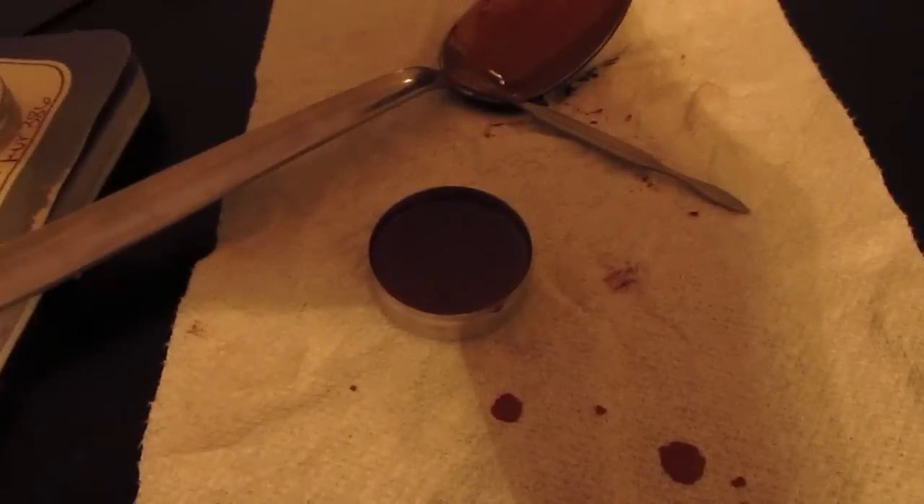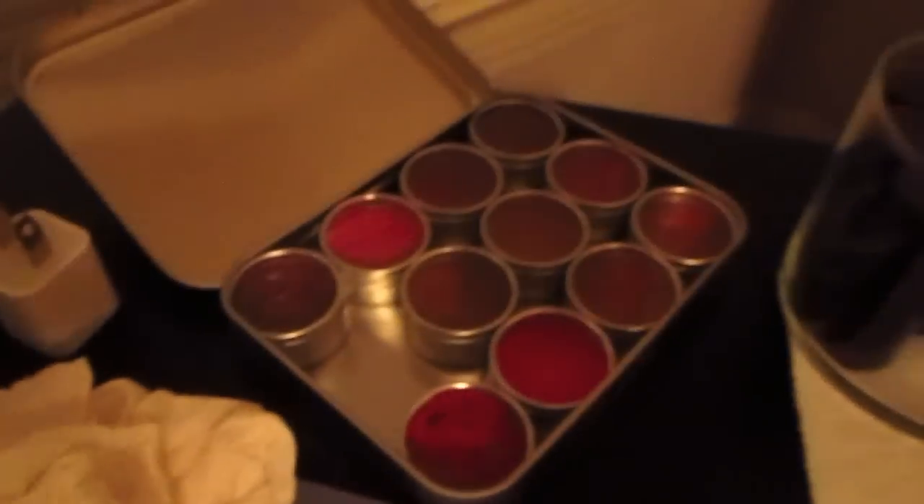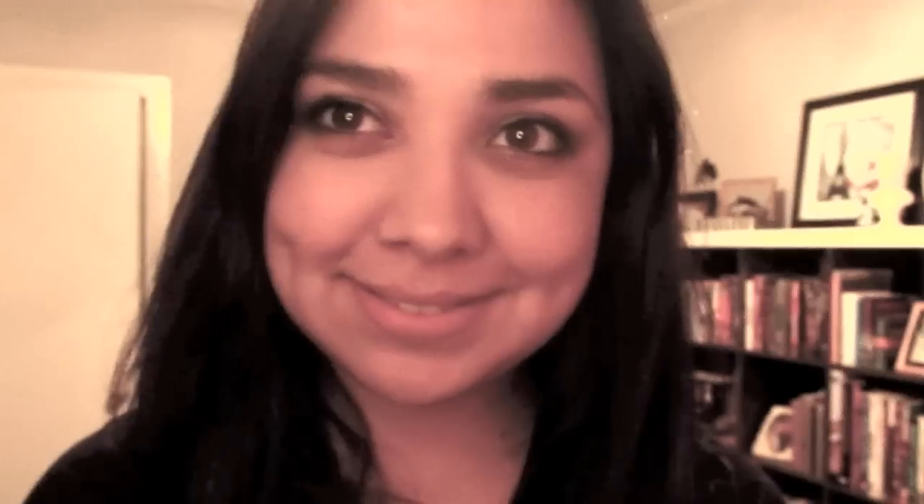I just finished the last one, which is Ruffle — probably my least favorite Marc lip click, but I wanted to have them all. That's Ruffle right there and this is the kit all done. I hope you learned a little bit on how to make your own lip palette, or really any type of palette — there are just different ways of melting the product in. Thanks so much for watching, guys, and I will talk to you all very soon. Bye!